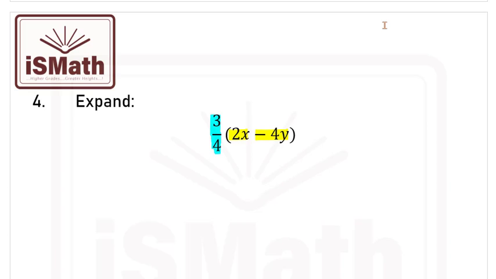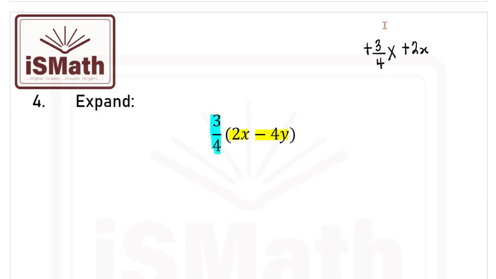I'm going to show you, on one side of the screen, what should be going on in our heads as we open this bracket, and I'll write the results down there. So we have 3 over 4 times, actually plus 3 over 4, because I have to consider the signs of each of these numbers. So plus 3 over 4 times plus 2x. This is what it should look like.